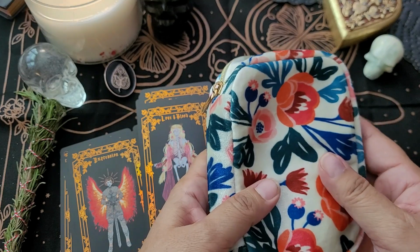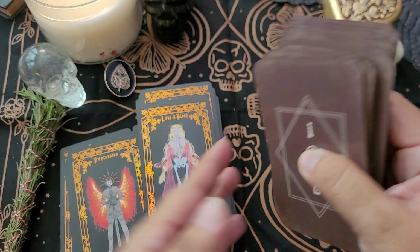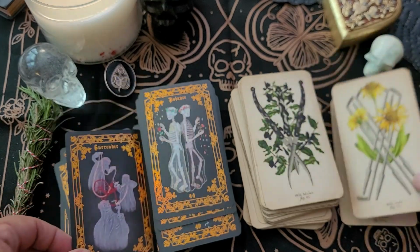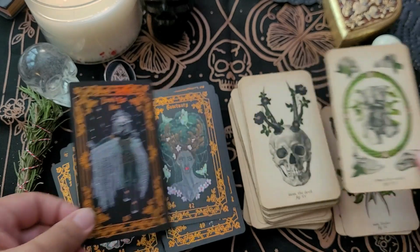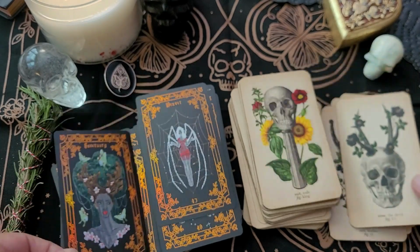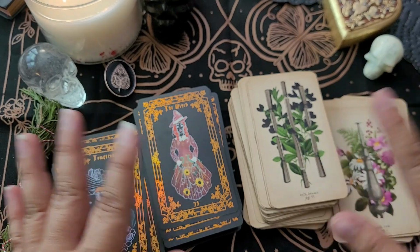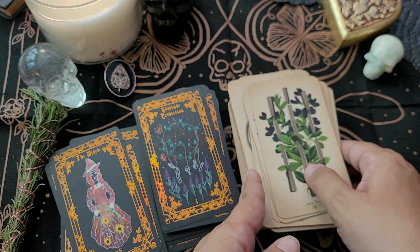The second deck that I have in mind is the Antique Anatomy. The Antique Anatomy has all the same flair as the Embroidered Graveyard. It has these flowers, it has these tools, it has these skeletons and body parts. It's very centered in black and darker colors, and I just think they play very, very well together. I haven't read with these decks, none of these that I'm suggesting. This is just based on aesthetics alone.